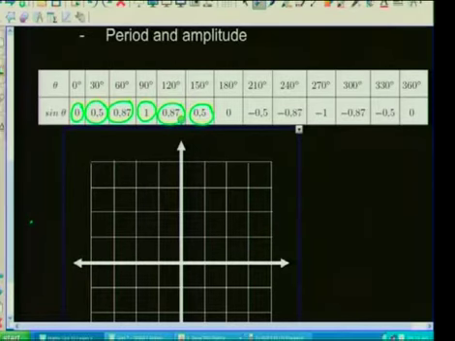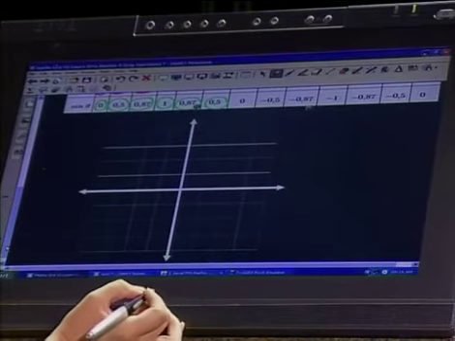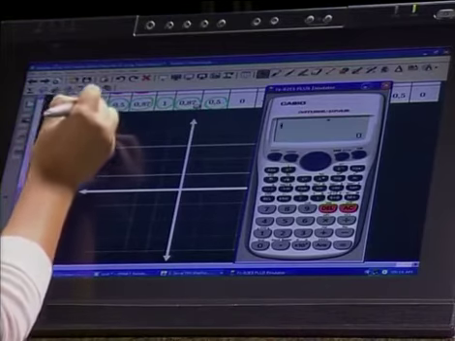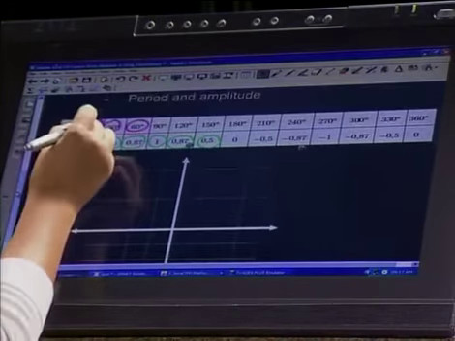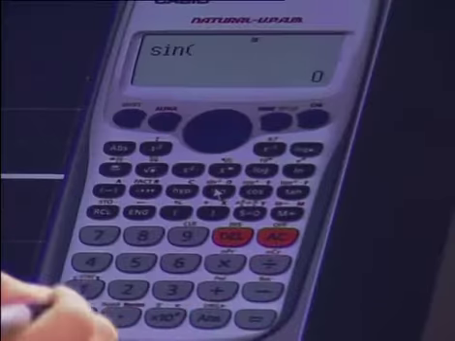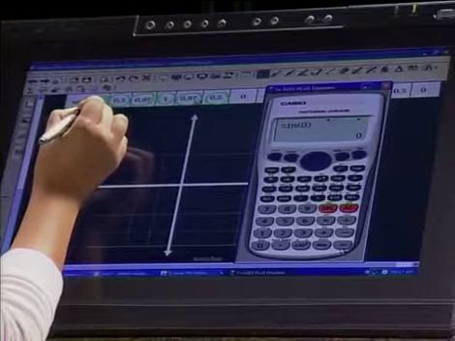And how do we get these values? Okay? Well, those can be chosen. Here we've decided to go up in intervals of 30. You would notice we start with 0, 30, 60, 90, 120, all the way up to 360, okay? And let's have a look. We're going to bring up our calculator here to have a look. And this over here is my equation, sine theta. Theta, we're going to substitute with 0, okay? So into the calculator we put sine of 0 degrees equals 0.